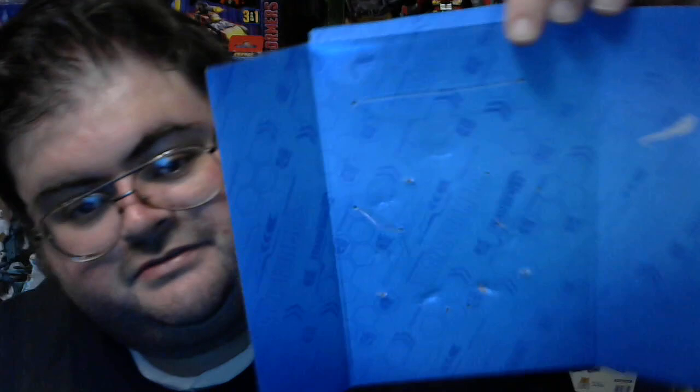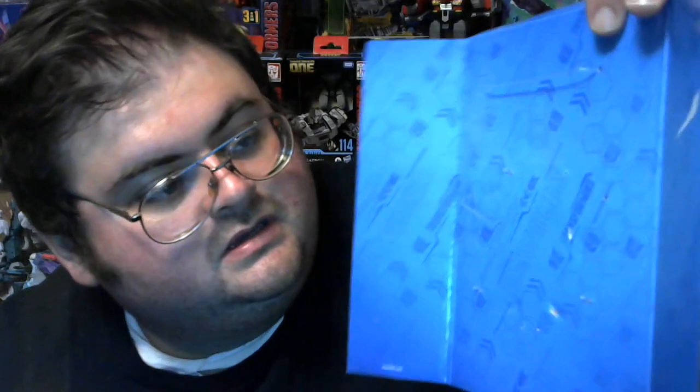Alright, and so really fast before we look at Ironhide himself, here is what I was talking about: the interior diorama now being gone, and now it's just a plain blue generic insert packaging in here. So that's the packaging for the interior of the boxes for Studio Series Transformers going forward.